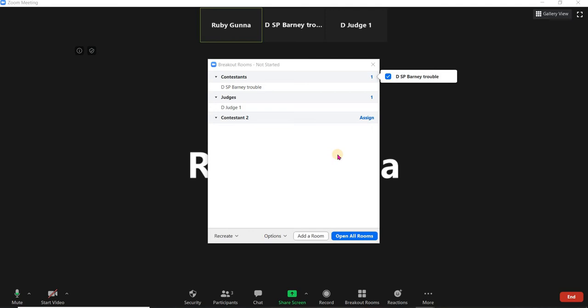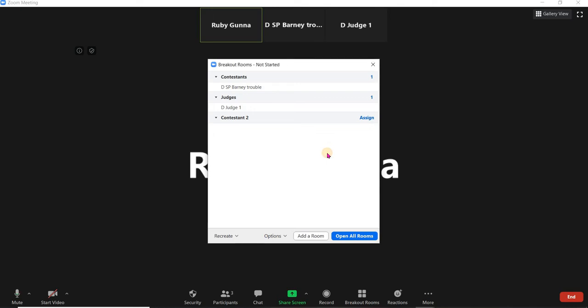Now, as we discussed before, we might be using more than one contestant breakout room to allot enough time for everybody to do their audio and video check. So just decide which speaker is going to be in which room, allot one timer each, and the contest chair or timer and the toastmaster to either.